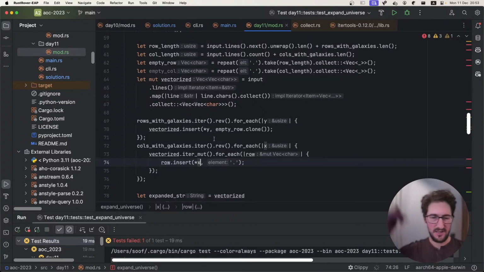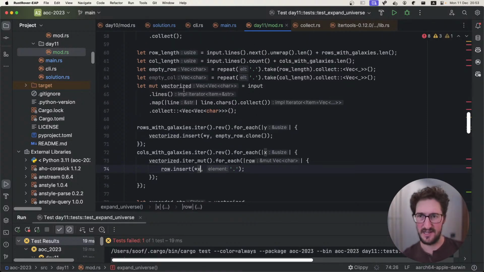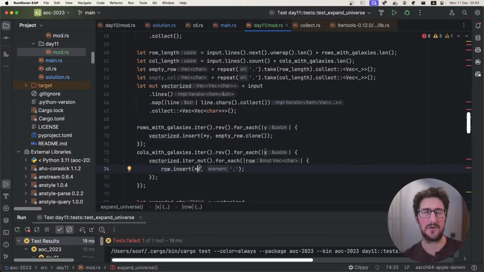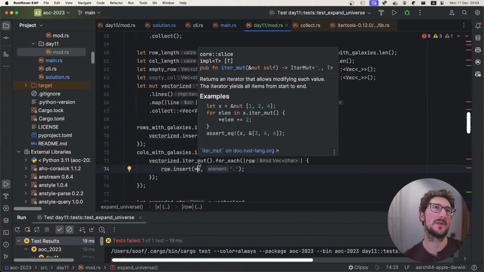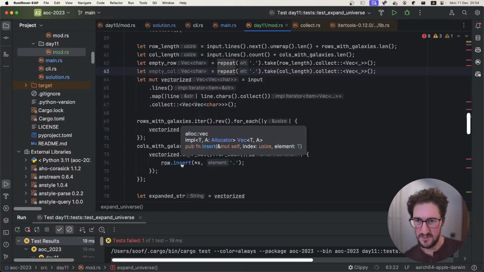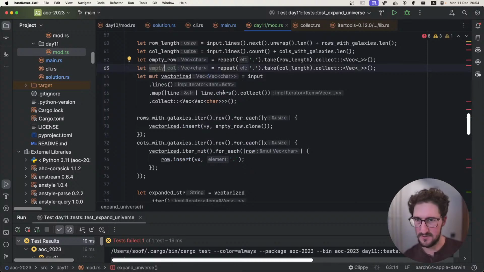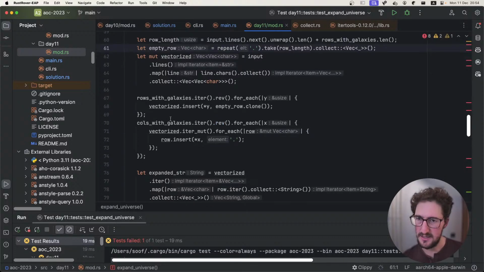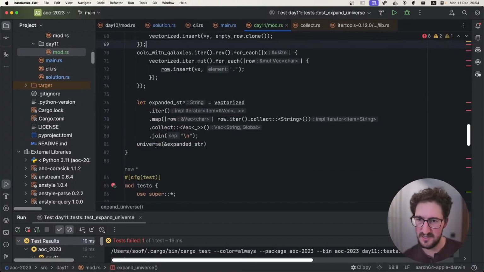By the way, the inserting in reverse is actually important because that would do the thing that we expect it to. This one, we could have done that also. This is quite terrible, inserting for every row, but I guess that's the way to do it when you're talking about vectors. So that's going to be terrible in terms of memory performance, but that's actually going to work. So yeah, I think that should be this thing.